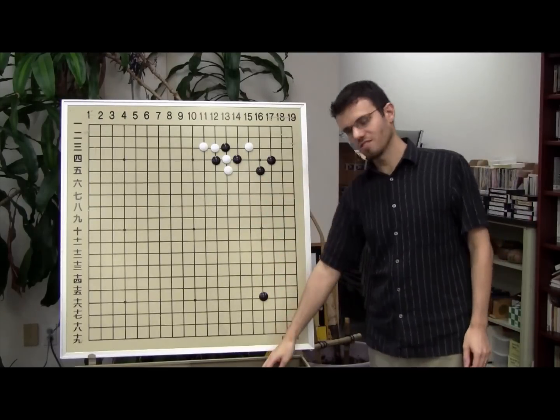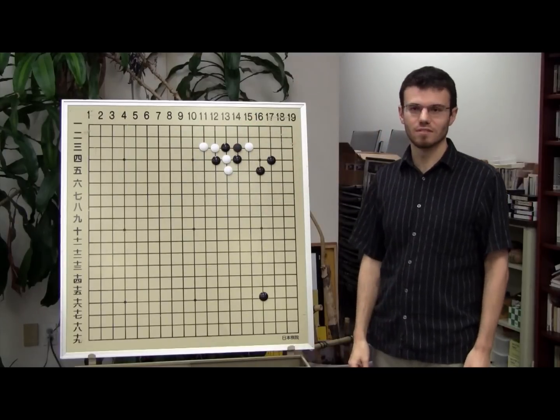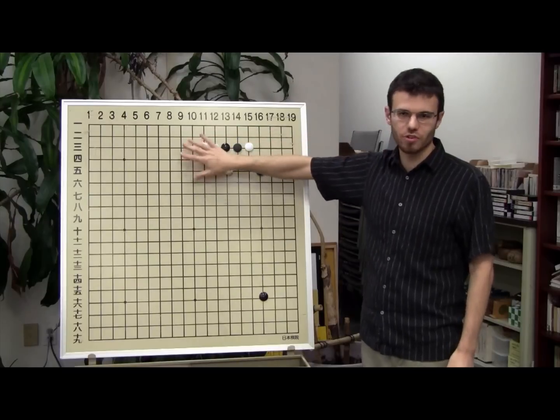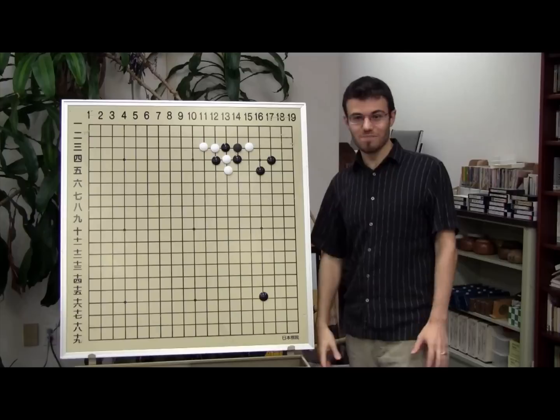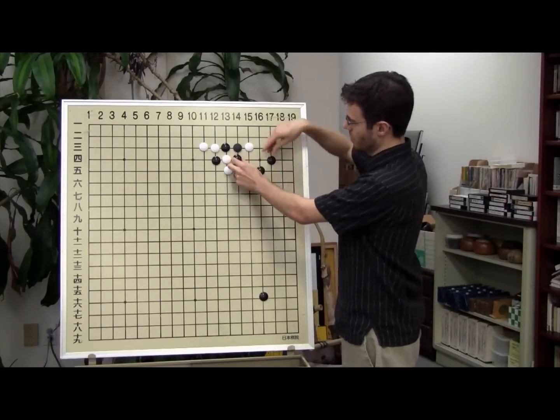One is to extend. What's the problem here? Big corner. Big corner. Now there's still Aji here, and it looks like white's going to capture a stone and get us some outside thickness. So maybe in some circumstances, maybe playable, but definitely inferior to the actual Joseki.